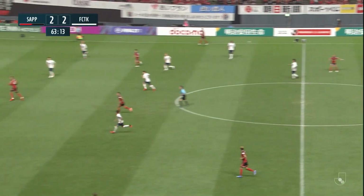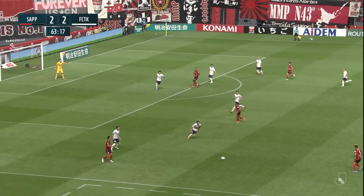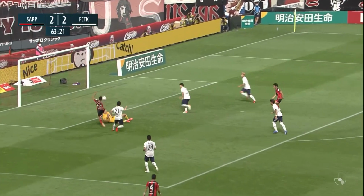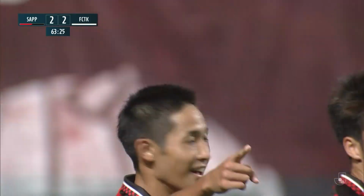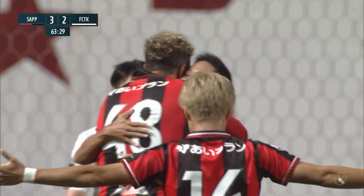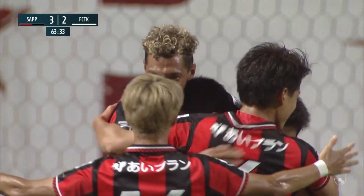He's going to be bold and brave and go for this fifth goal that could potentially be the winner. Here's Daiki Suga. Fukumori found another perfect pass. Look at that chest down. Oh, and they're in again. And they now do lead. Aoki's also on a hat-trick. What about that from Jay Bothroyd, by the way? They've come from behind twice.